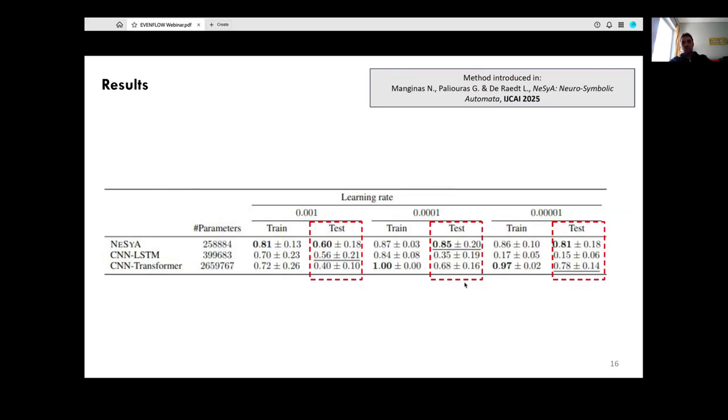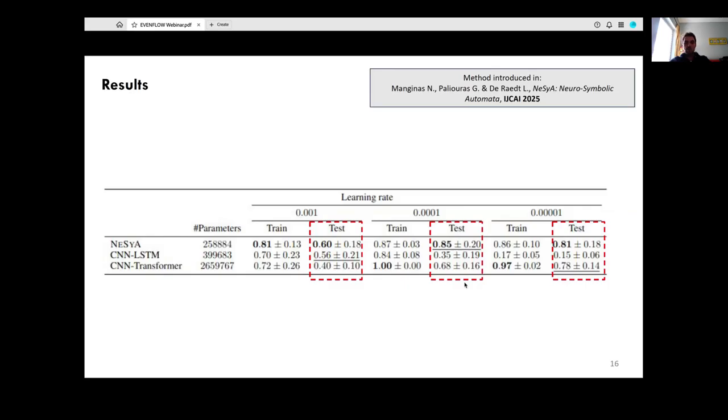Why is that? Because the train and test split are devised in a way that the test data are out of distribution. What this means is that we train on entirely different videos from the ones that we test on, so the conditions in the video are significantly different, and this is reflected in the results. So why does NESIA perform better?